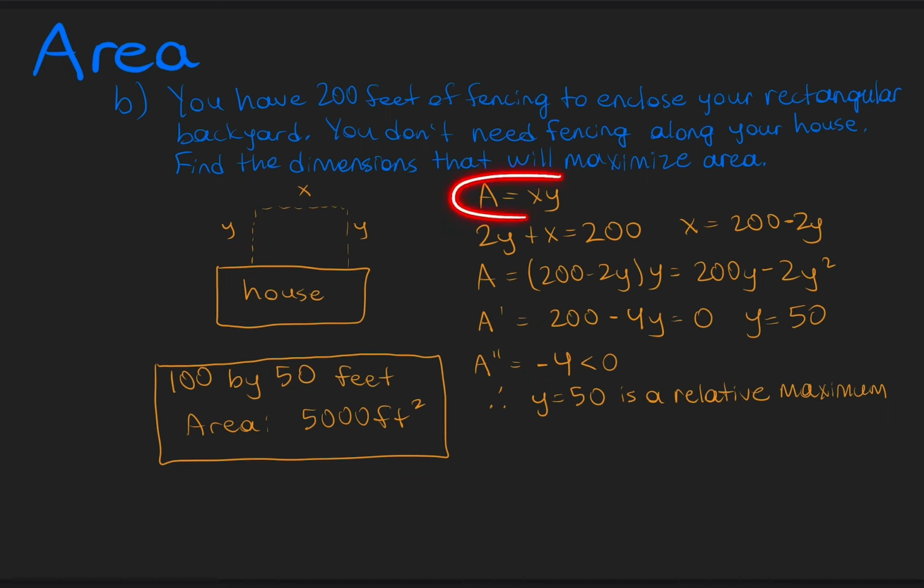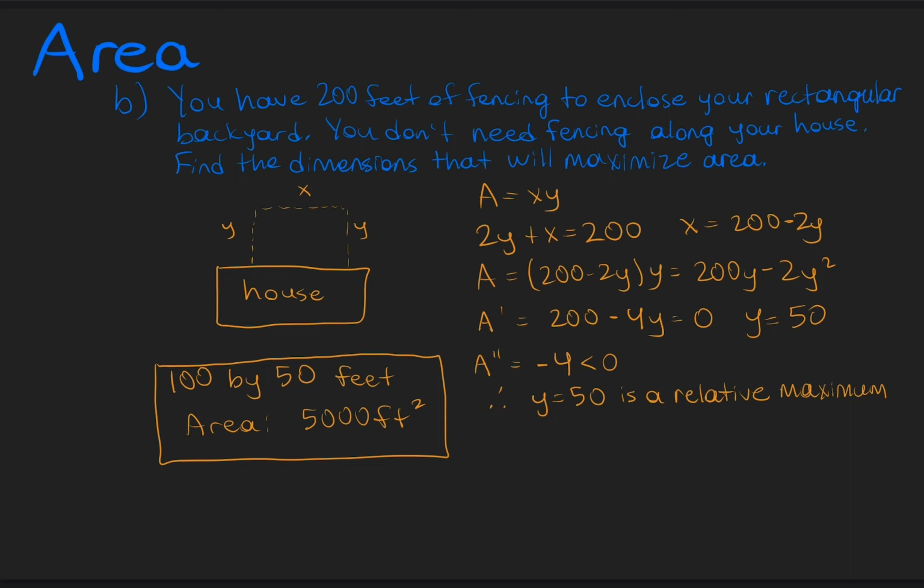So let's write a formula out for the area. Area is x times y, the width times the length. And the sum of two of the lengths plus the width must be 200, since we only have 200 feet of fencing. That's how we get this constraint over here, and we can rearrange that constraint to look like this and plug it into our area formula. So area is going to be equal to (200 minus 2y) times y. We get this over here, and then we take the derivative and set it equal to 0 to find that critical value for which we will obtain either a relative minimum or relative maximum, and we obtain y equals 50.